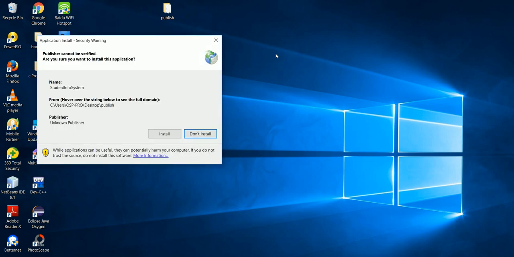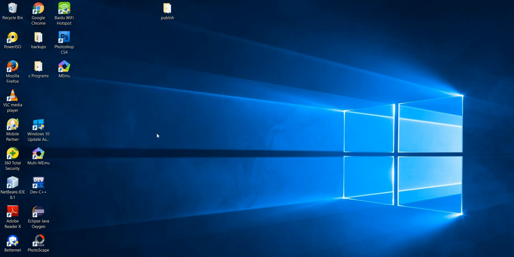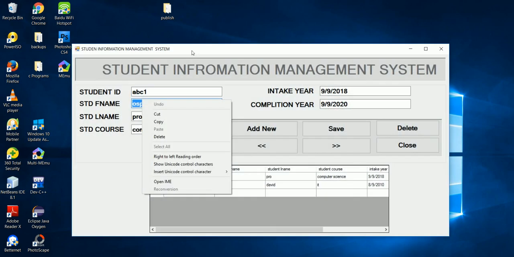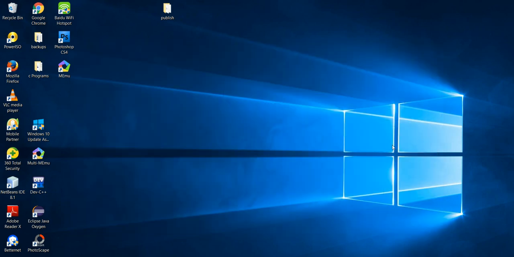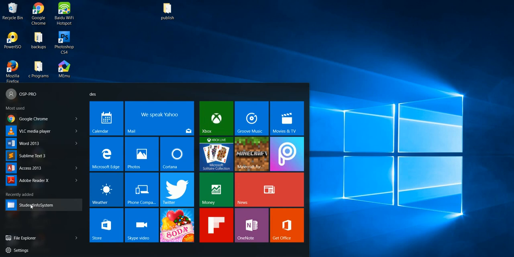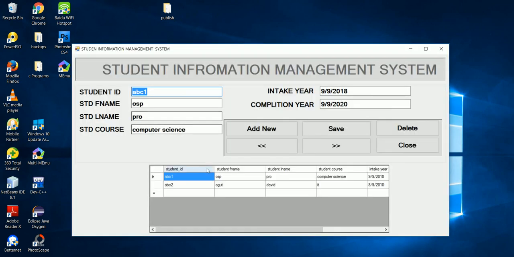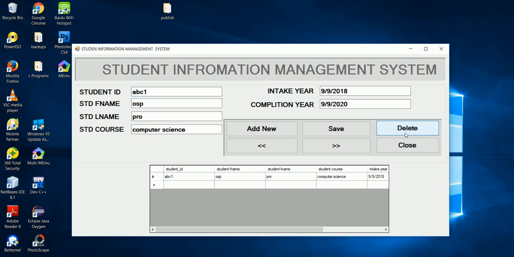I think you can see it asks me, do you like to install this application? If I click on install, you can see the system is already installed on my machine, and that's great so far. After installation the system is just okay. If I close in here and go to the desktop and look for the student information system, you can see it is just here. When I click on my app, you should be in a position to open the very app we have just worked upon. This is the very system we have been working upon. As you can see, we can always delete what's there.